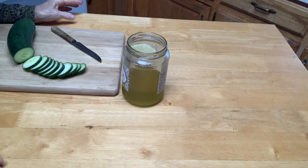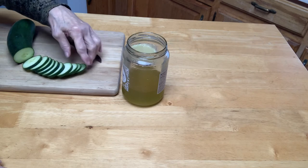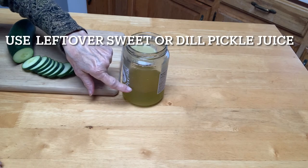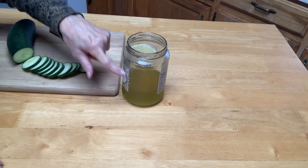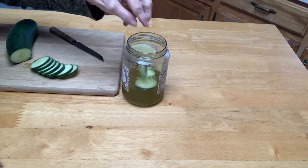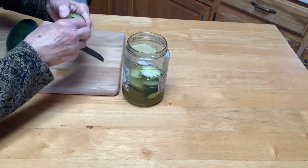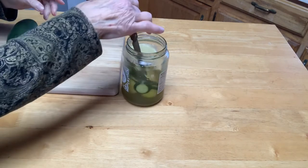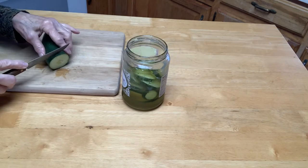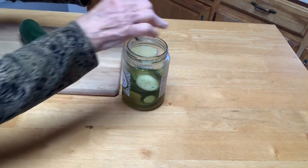Another quick recipe is we can make our own sweet bread and butter pickles, or we can do hamburger dill pickles. All you need is just one cucumber sliced. I've got this much pickle juice left because I used a little bit for another dish, so I'm not going to overfill it — you just drop them in. It's just the simplest thing and it really tastes really good. I've been doing this for a good while and I'm very happy with the results. I'll just get all the pickles down in there; I may put another couple in.